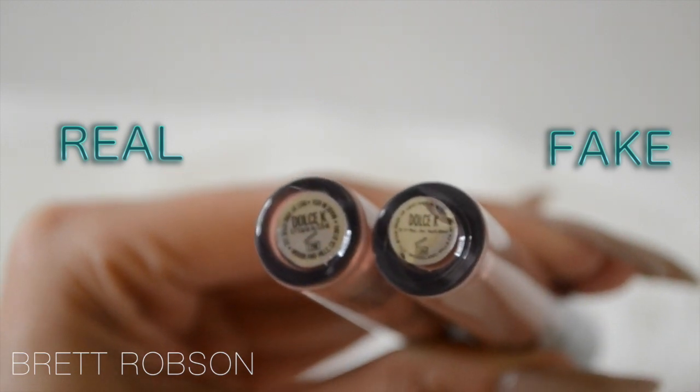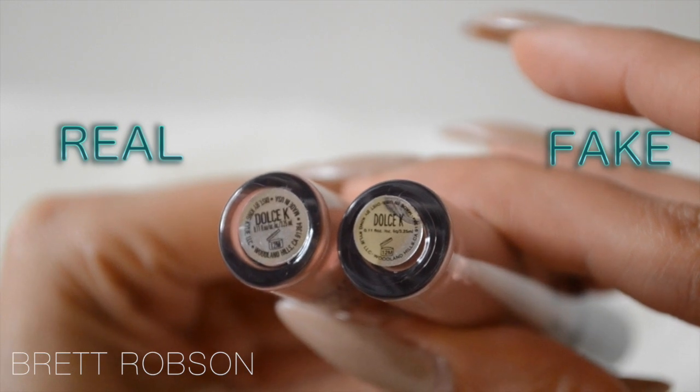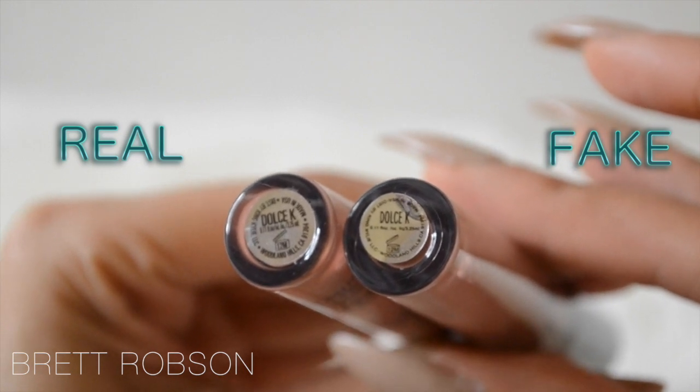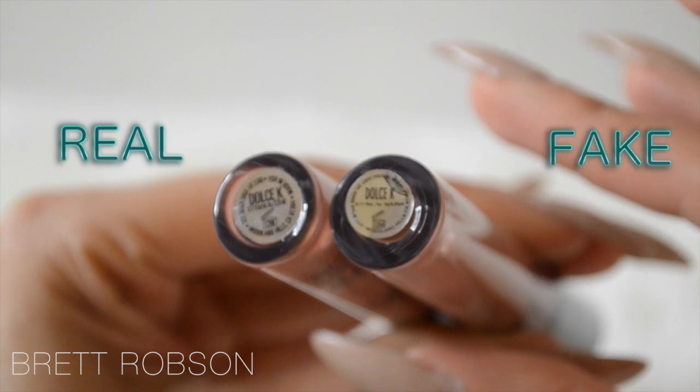But again, if you did not have these two here to compare, you wouldn't actually know that it's fake. I think with a lot of these, that's what I'm coming across, is that you're not going to be able to really tell, other than the obvious things, if it's a fake, if you're not comparing them side by side.